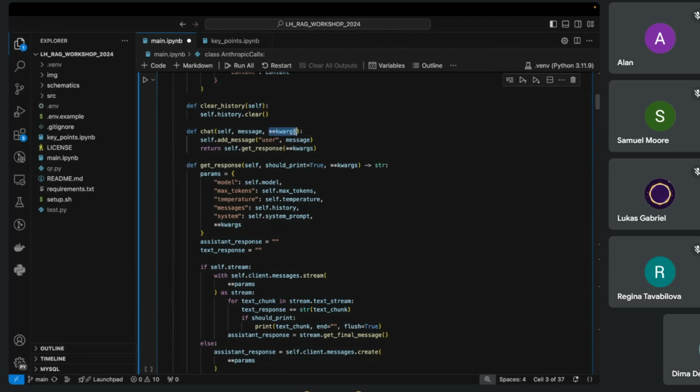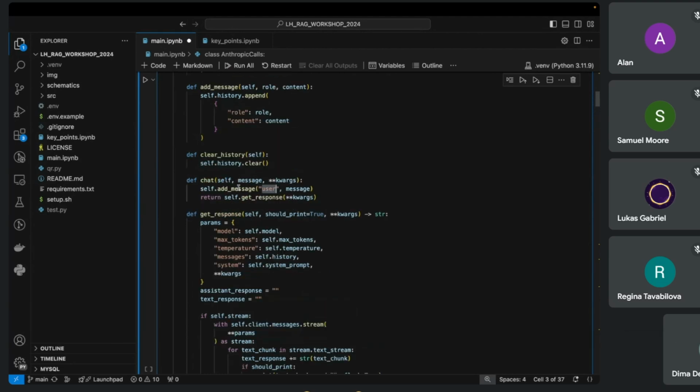When I put keyword arguments here, when I call the function, I can add as many arguments as I want, and all these arguments will be passed later to another function here, you see. So at the beginning of the chat function, we add a message. So we add a user message, with role user. As you can see, we have role user and content will be just our message.